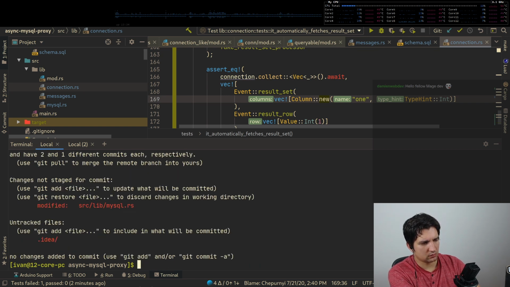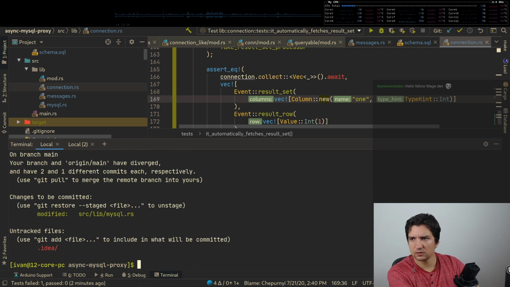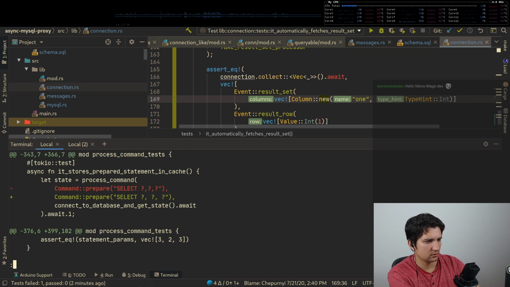And git status, what else do we have? Yeah, and add src leap MySQL. Git status. Let's see. The diff cached value. Yes, great.